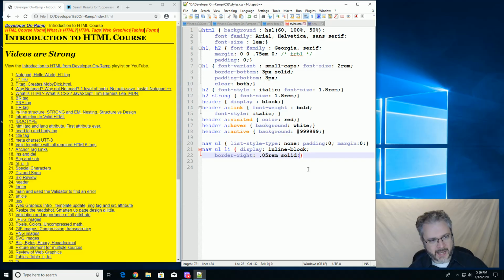So inside that line, inside the border, our padding, we could say padding right, but let's just go ahead and say 0 on the top. We need half a rem of padding, 0 on the bottom, 0 on the left. Okay, that's pretty good.